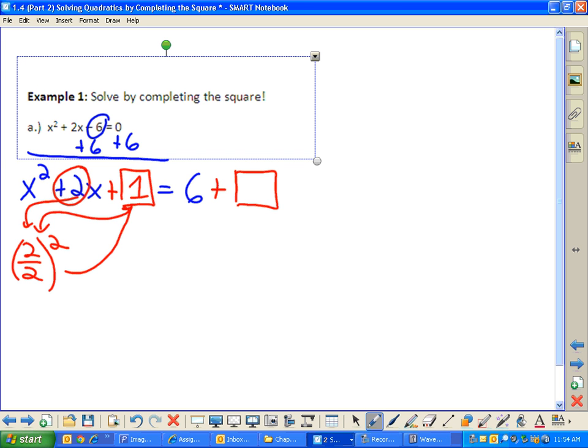Please understand, by the golden rule of algebra, what you do to one side of an equation, you must always do to the other. So do you see how I added 1 on the left? Anybody care to guess what number goes on the right there in that red box? I see it in fingers, nice fingers, good. Yeah, you add 1. Good. The idea here is that that left side is factorable.